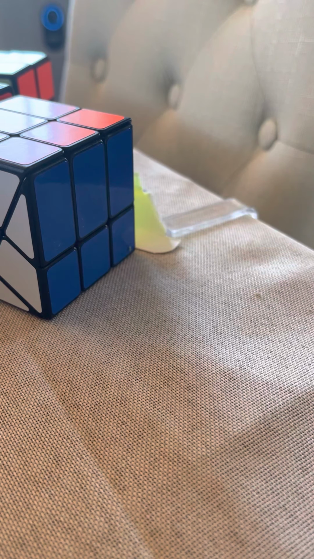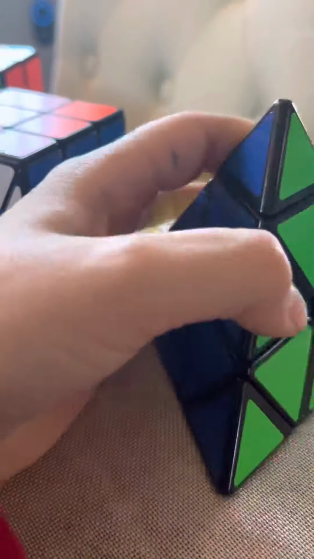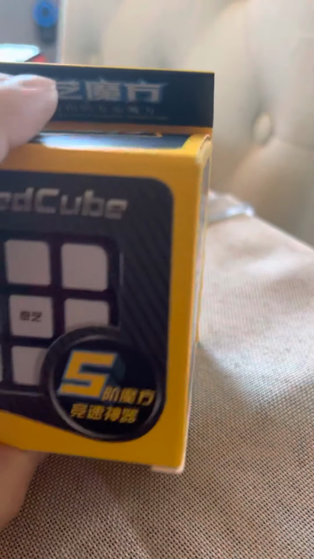Next cube is a pyramid. Let's do the pyramids. Wait, where's the white side on this? Oh yeah, there's no white side. Well, next up is the huge 5x5.